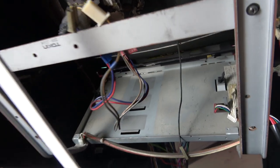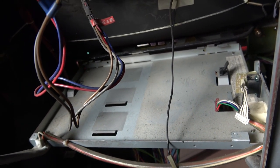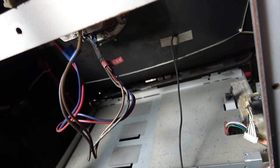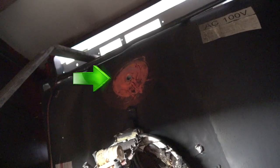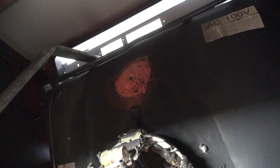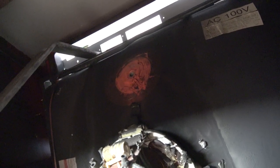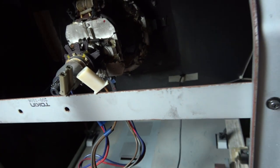Now that we have that back plate off, remember I don't have a monitor chassis — which would normally be sitting in this tray here. You'll probably have one, so you'll need to disconnect that chassis. We need to discharge the monitor first. You will have an anode cup sitting on top of your monitor. I don't have one since my chassis isn't here, but I'm still going to discharge it because these things can build up a charge on their own even without power — strange but true.